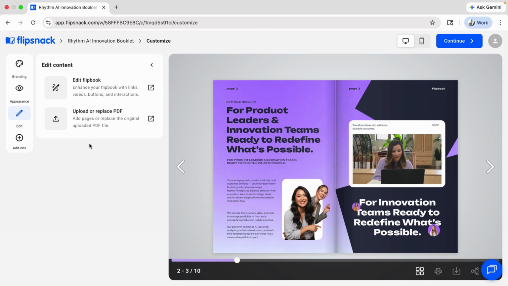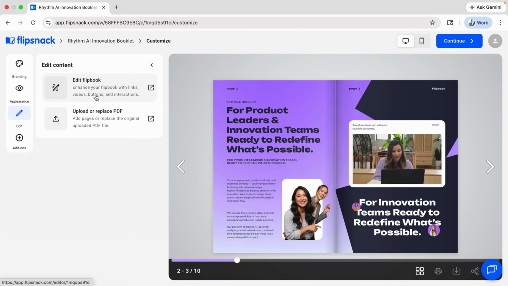Moving to the Edit tab, you can completely replace a PDF file and republish a flipbook. If I add products to my catalog after it's been shared to my customers, they will always get the most current version. So I like that I won't have to have copy after copy of this floating around, not knowing who has the most current one. There will always be the right one that everybody has.